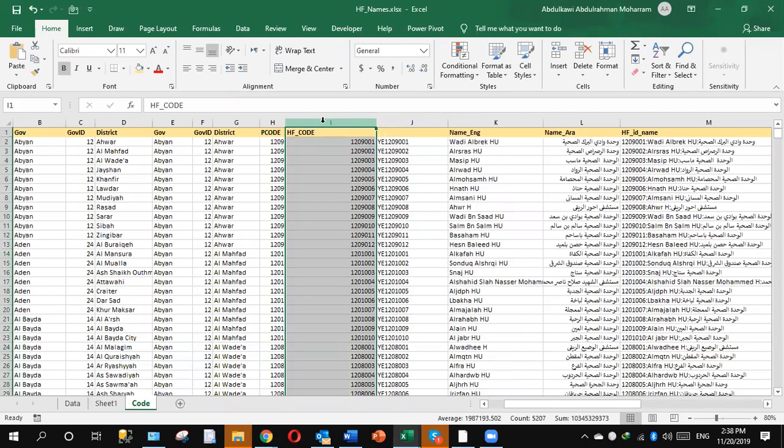Because the unit IDs you have to create by using the DHIS2 platform. Or you can use the Postgres database with a simple code to generate IDs in such a format, because the ID is applicable for DHIS2.